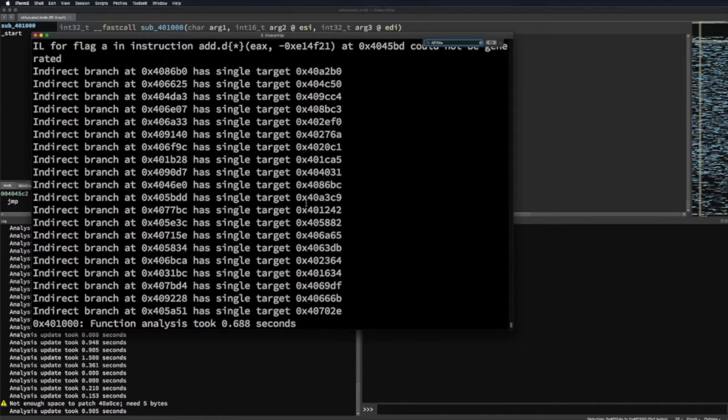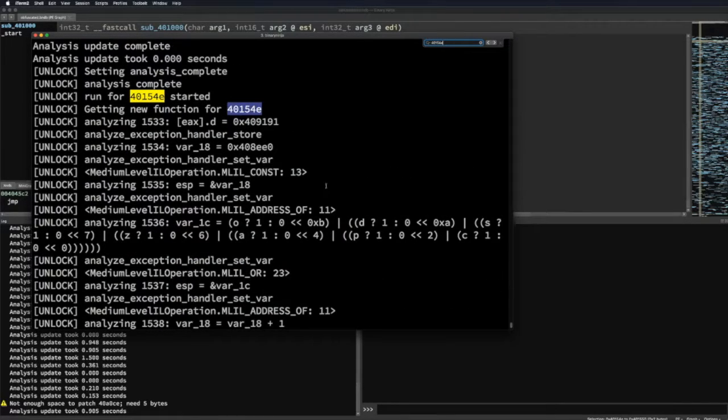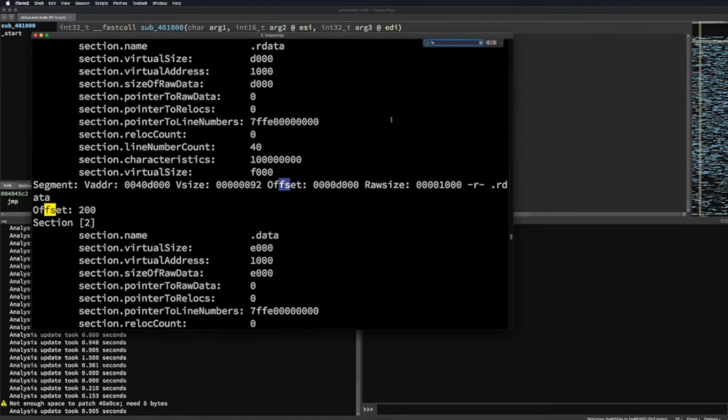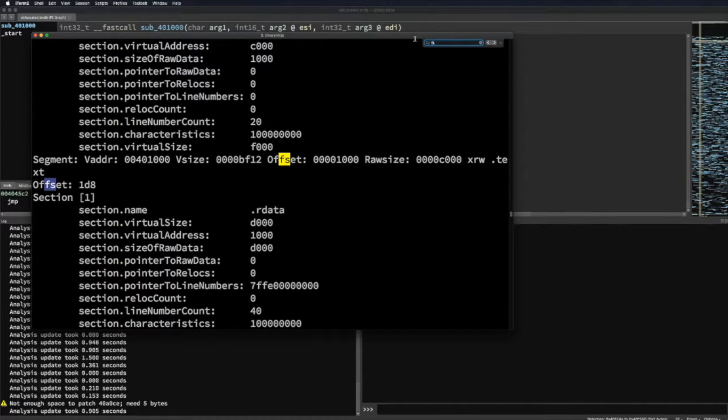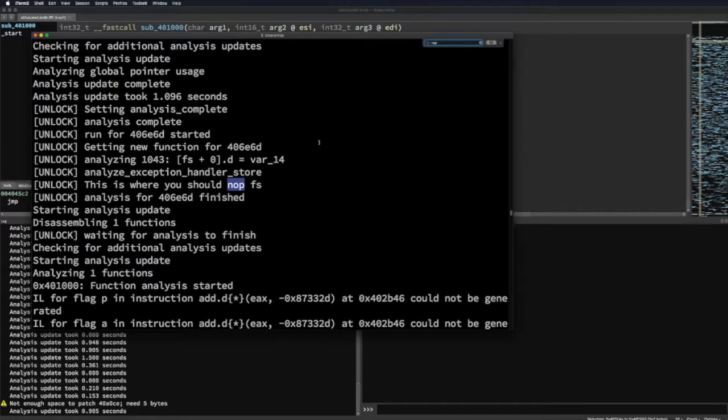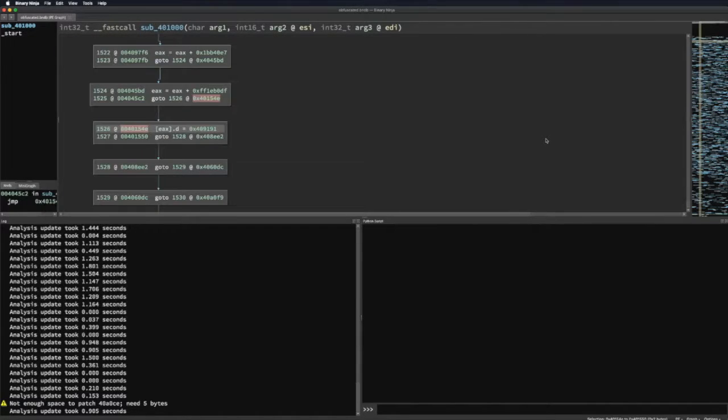Seems like we didn't actually get into the exception handler. Let me see, is there a nop? This is where you should nop FS. 406 E60.